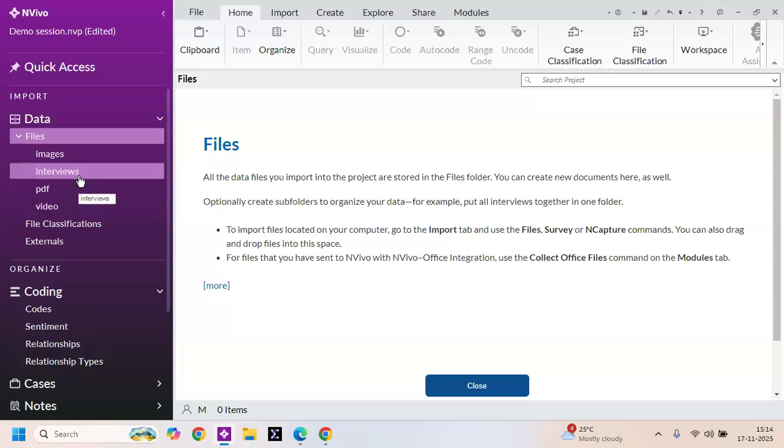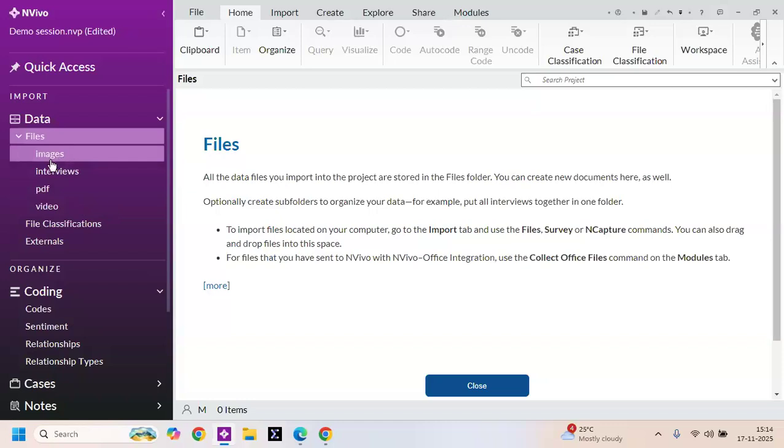So like this you have to create the folders. After that you can import the files in the folders. So I am creating four folders here, you can see. This is not mandatory, you can directly import all file types in one folder. I am just doing it to keep things aggregated.